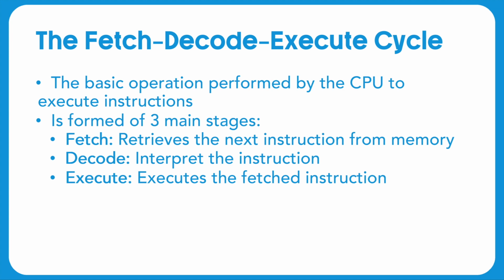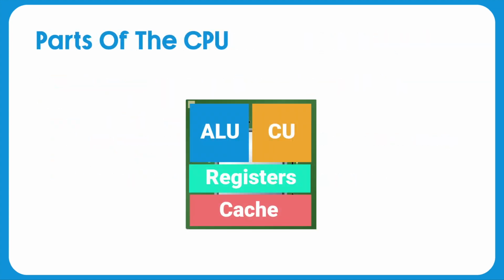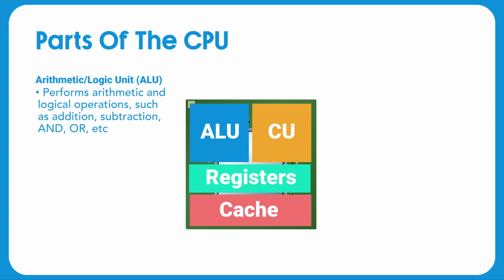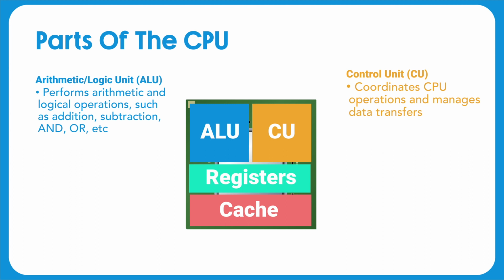If we take a look at the major components in the CPU, we can see the arithmetic logic unit, control unit, registers and cache, which are all responsible for helping the CPU perform the Fetch-Decode-Execute cycle we mentioned earlier. The ALU is responsible for performing arithmetic and logical operations, such as adding or subtracting numbers. The control unit coordinates the CPU and is responsible for decoding the instructions that the CPU gets and working out what to do with them.